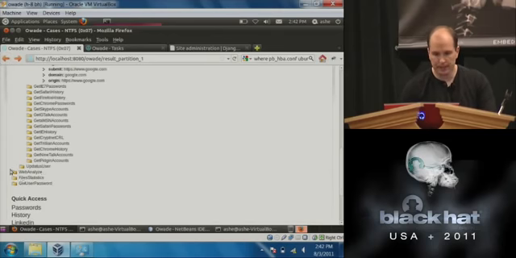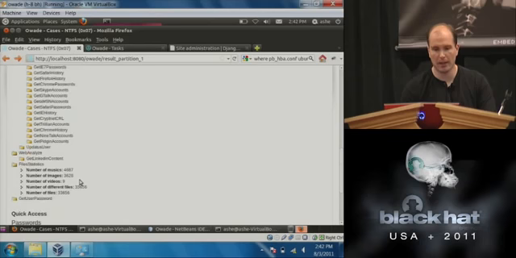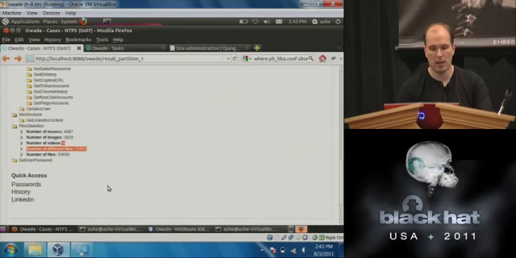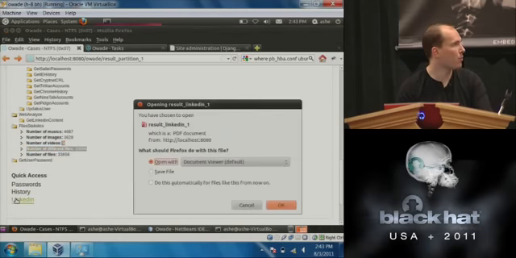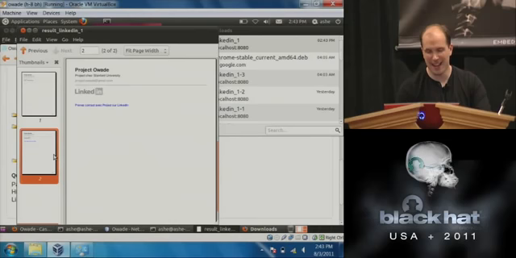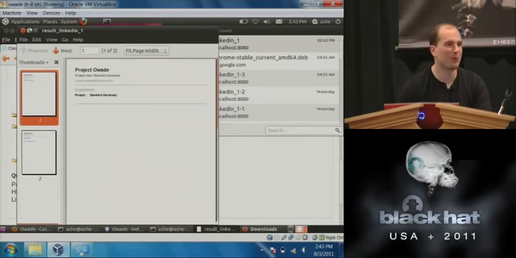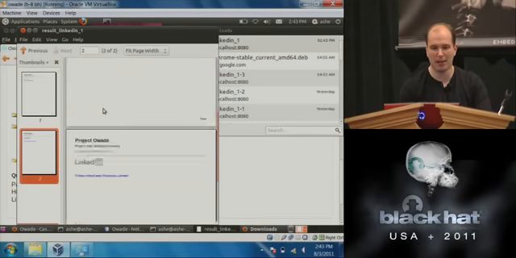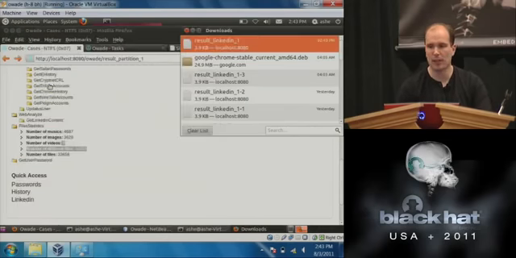And in the web analysis, we also have some file statistics: how many music files we found, how many image files we found, and how many different files we found on the hard drive. And to show you the LinkedIn probe we built, we basically download the resume of the person. So we have an OWADE user, who is basically a project at Stanford, and he has absolutely no contacts because no one wants to be friends with him, but you can have his resume here, directly gathered by OWADE.